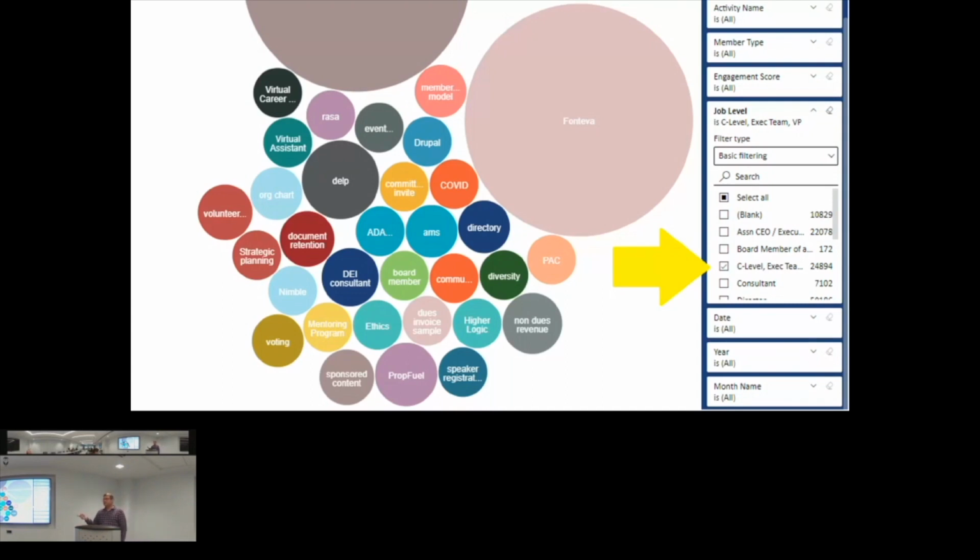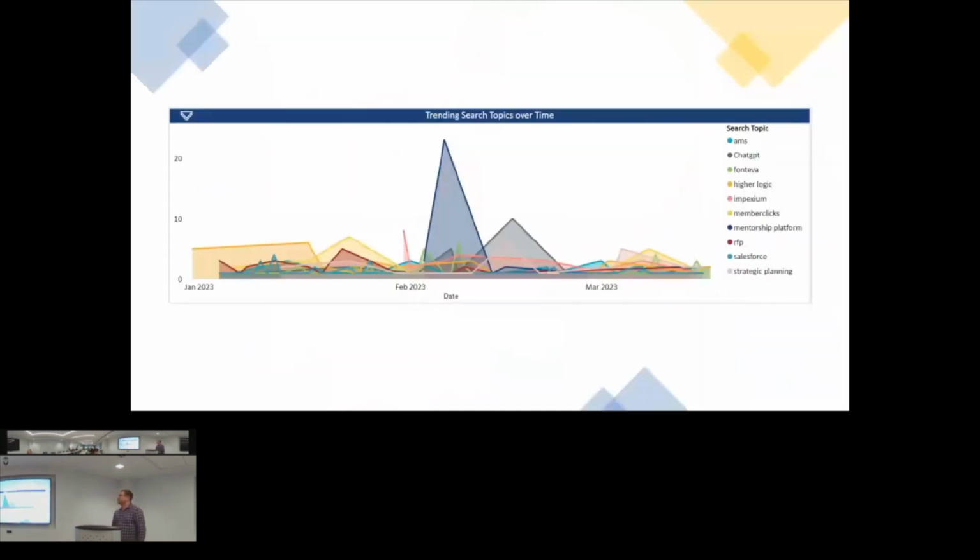Now, I'm a huge fan of these bubble charts because I think they make sense to my brain, but the data analyst in my life tells me that I'm wrong and I shouldn't look at data this way. She tells me I should look at data this way, right? Because while it might pop up and it might look like mentoring platforms are the hot topic we should talk about, what I fail to see in my bubble charts is that's just a blip on the radar for a day or two, right? But this type of visualization allows me to actually see here, ChatGPT. This just didn't happen once. This happened multiple times over multiple weeks. This has been a topic that's been going on in my community for a while, right?